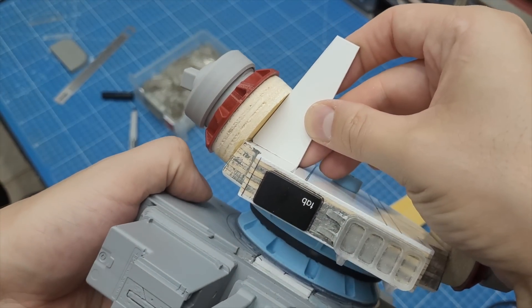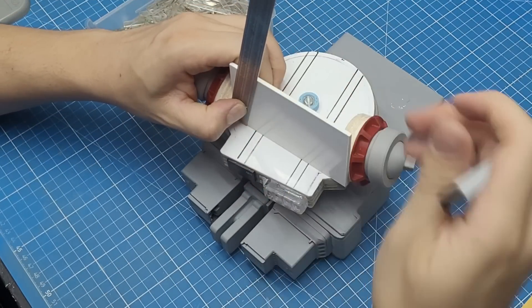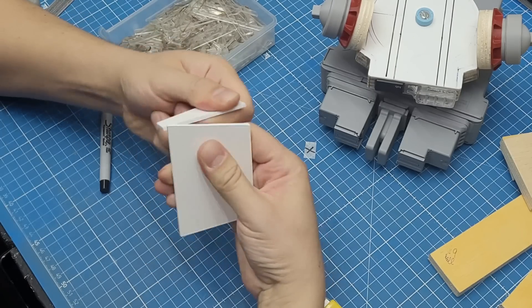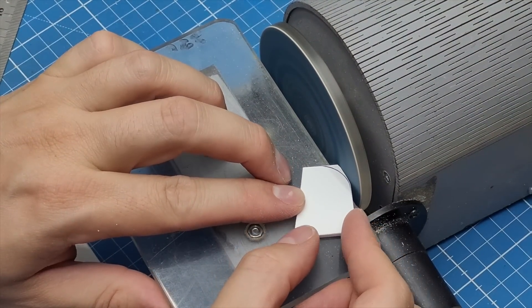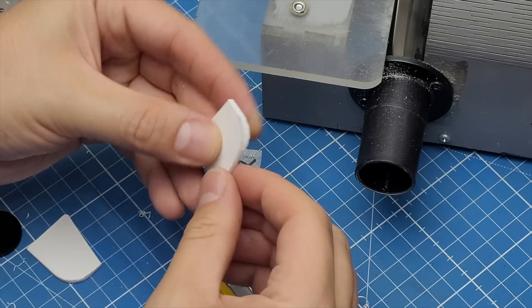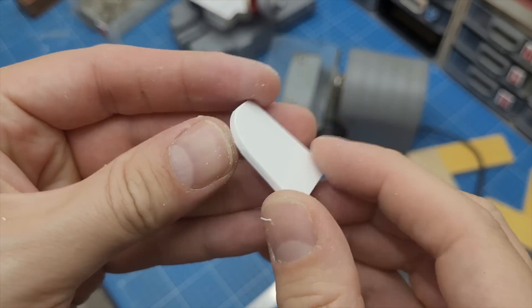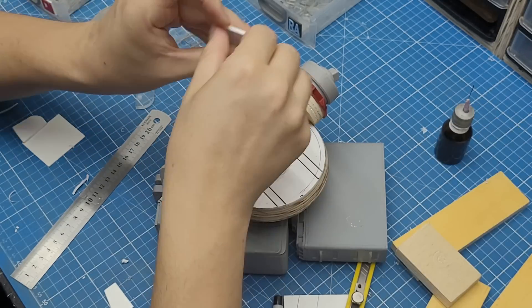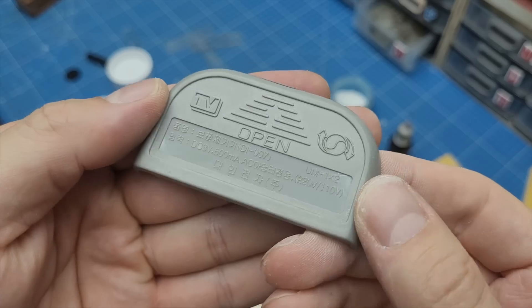There's a gap here that looks a bit weird, so I grabbed a piece of styrene and used a metal roller to find the angle on the inside. I marked the styrene with a sharpie, cut it with a snap knife, and created a rounded corner using my mini disc sander — this is really where the mini disc sander shines, adding details to smaller and thinner pieces like this one. With the angles perfectly matching, I glued it using CA and weld-on glue.